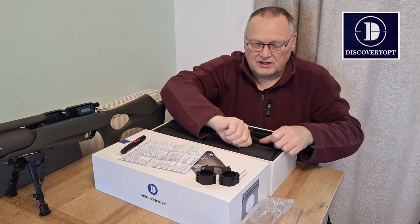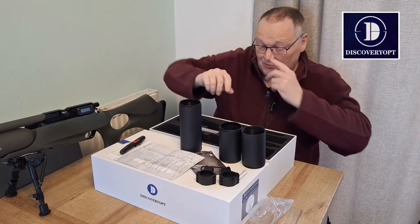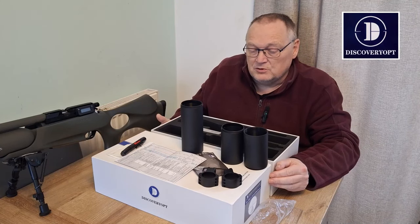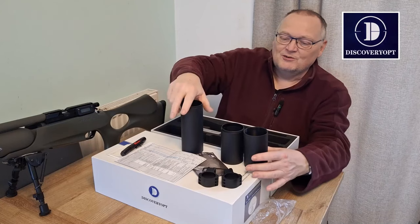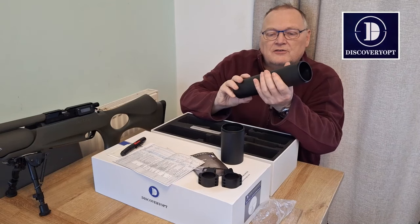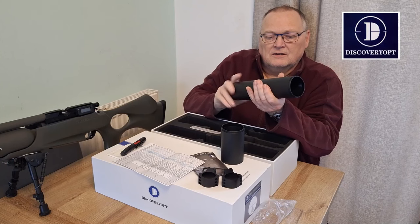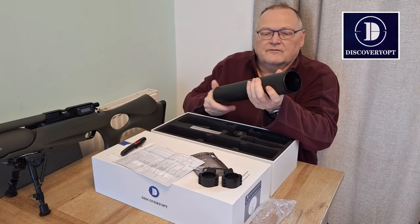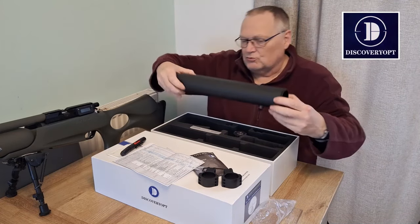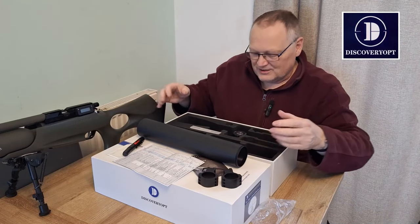It actually comes with three sunshades. You've got two the same size and one long one. Depending on if you're pointing towards the sun, you can use any of those, or you can use them as a combination as well. I mean, it'd look ridiculous if you screwed them all together, which you could do, because that's the way they're designed. If you look at that, when they're all fitted on, that's almost as long as the scope itself. That's ridiculous, but yeah, that's your sunshade combination.